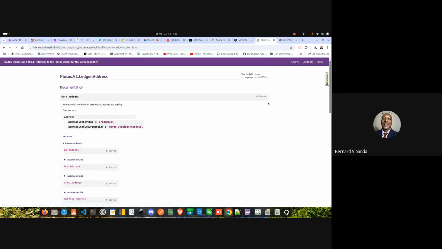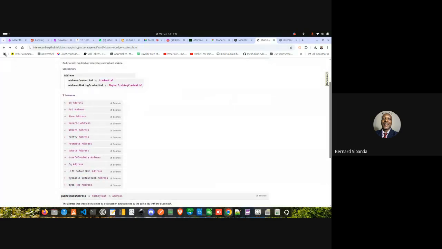I will just come here. If you are doing address, I'll click address. Then I'll go to source. Then I'll check the exported functions. These are these ones. Then I'll ignore this, ignore the comments. Then I'll go, data address. Then I'll check the next one, pub key hash. Oh, this one is very short. Lucky you. Like that. That is all what I will check.